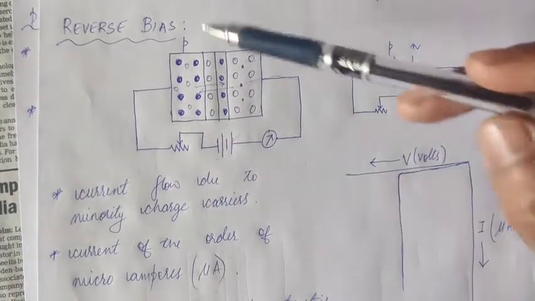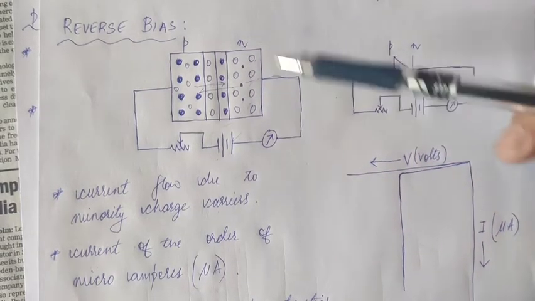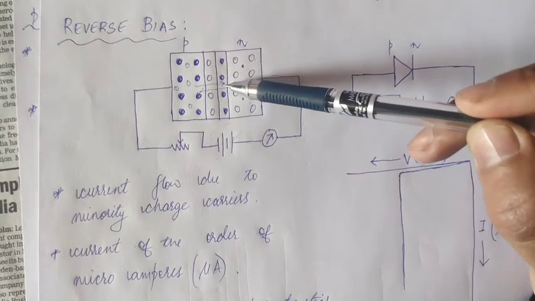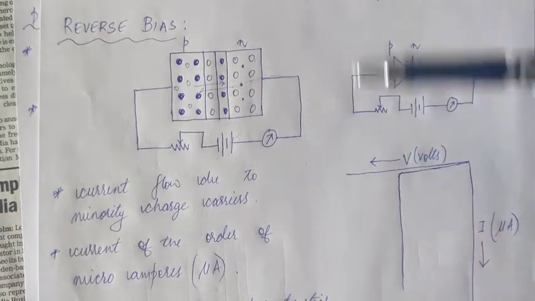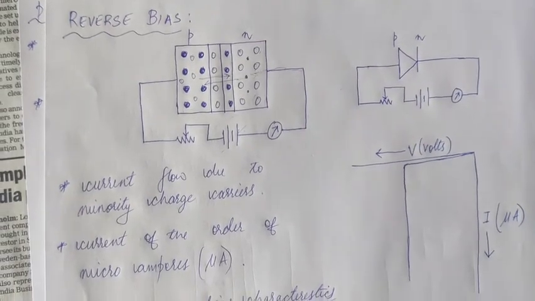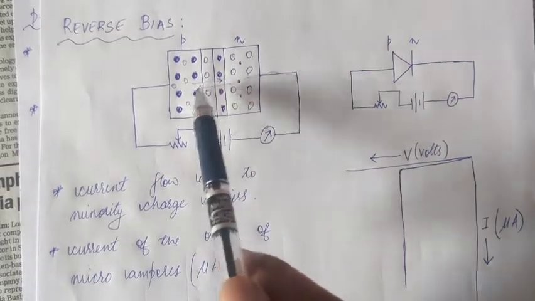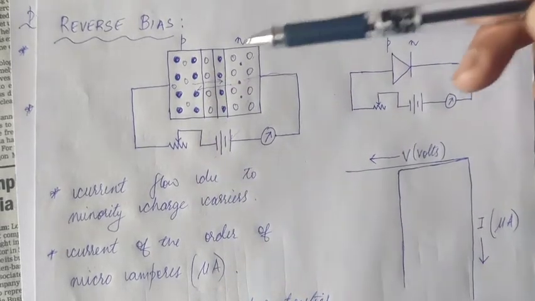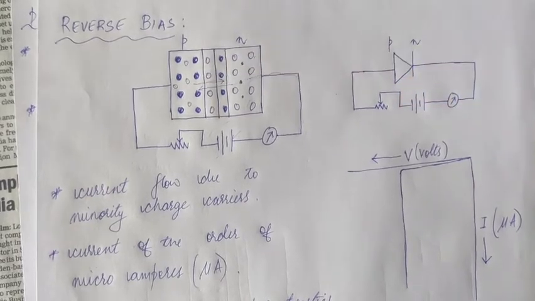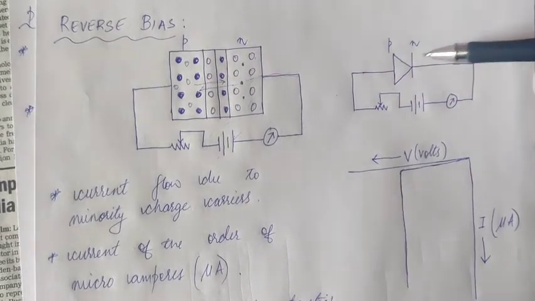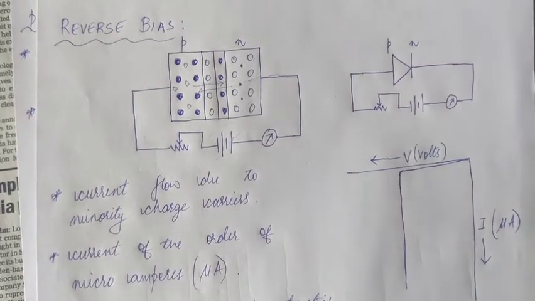So what is happening in reverse bias is there is again flow of current, which can be measured in this ammeter here. So there is again flow of current through the PN junction under reverse bias condition as well, but this flow of current is due to the minority charge carriers, remember. When the charge carriers flow through the PN junction, only then does a current flow through the diode, remember. So here current is flowing because of flow of minority charge carriers. So we can see the symbolic representation of reverse bias: the P side being connected to the negative terminal, the N side being connected to the positive terminal.